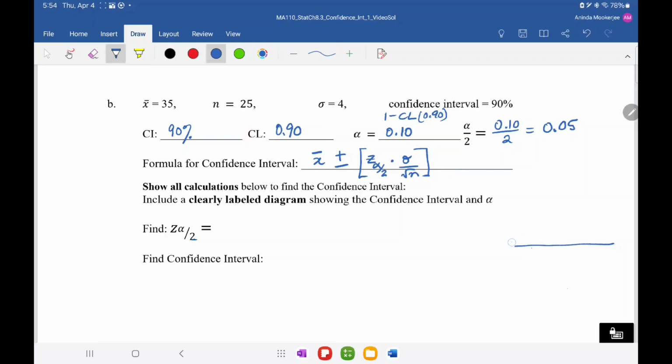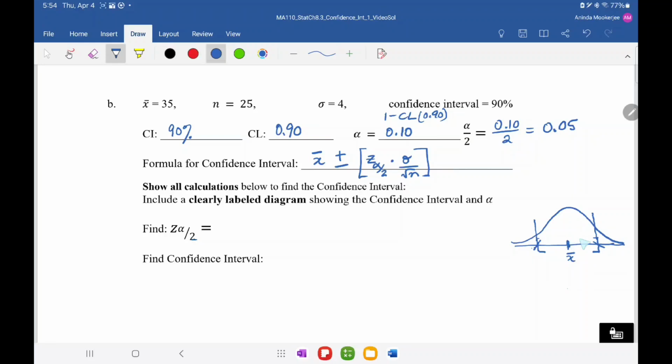The standard normal curve to start with. And then at the center, we have our x bar around which we are going to build our confidence interval. So the endpoints of the interval, let's mark them here. Okay, so these are going to be, let's say, the endpoints of the interval. We don't know the actual values yet. That's what we have to find. But we've marked the endpoints, all right? And then we extend these endpoints up through the curve.